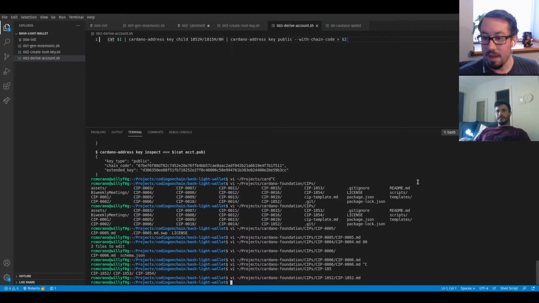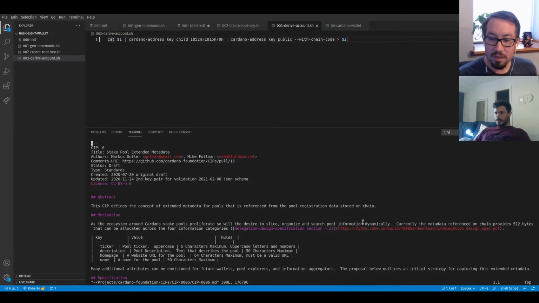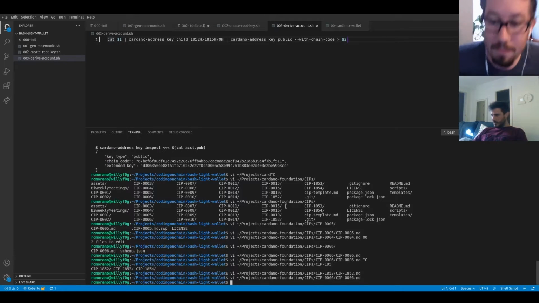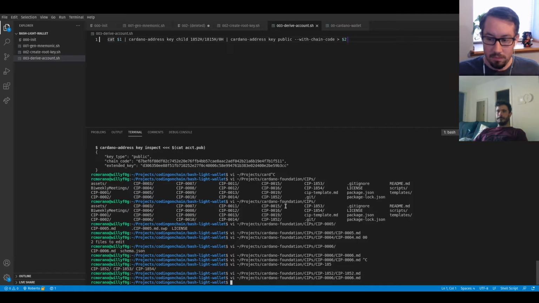Also I wanted to highlight that you don't really need to derive or use all the addresses from your account. You could make a very specific use case wallet where, for the sake of simplicity, you just want to handle one payment address and secret key.